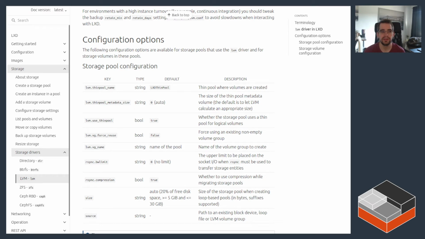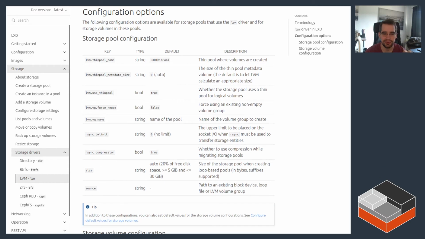Don't do this twice within the same LXD. The volume names are going to conflict and you're going to have a very bad day. But if the only volumes you already have on your LVM are system volumes that have names nowhere near what LXD is likely to be using, then you should be fine. You can also, in the thin provisioning case, do some amount of tweaking around the amount of metadata being used. The default usually works fine, but you can do it. The other thing you can choose is the name of the thin pool. By default, we use LXDThinPool, but you can change that if you like.